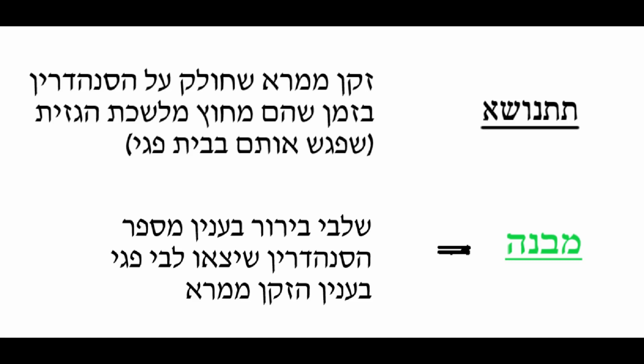The other issue that will be touched upon here is a Zokein Mamre doesn't become labeled a Zokein Mamre, a rebellious elder, unless he argues with the Sanhedrin when they are at their official location, the Lishkas Hagozis, the chamber that is assigned to them, that's attached to the Beis Hamikdash. If he disagrees with them and they're not in their chambers, not at location, he doesn't become labeled a Zokein Mamre. And we mentioned before, Zokein Mamre is someone that is actually liable to capital punishment.